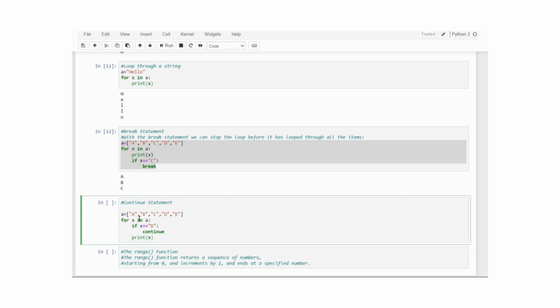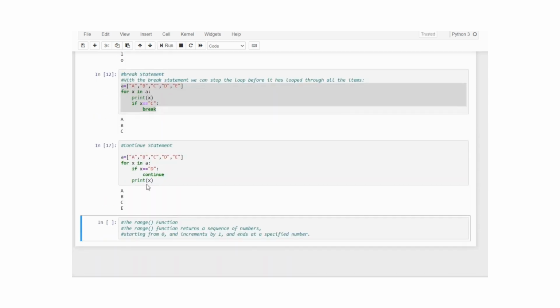So in this, it's going to print a, b, c, and e. So basically the continue statement stops the iteration when the condition is met. So this is about the continue statement.